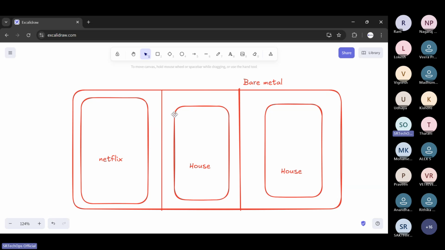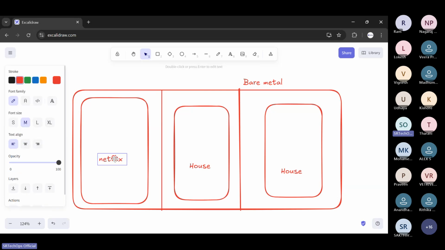So I'll virtualize this bare metal. I'll create a VM here and I'll be running my Netflix app. I'll create another VM, and I'll be running my Prime application. I'll be creating another VM for Hotstar. See?